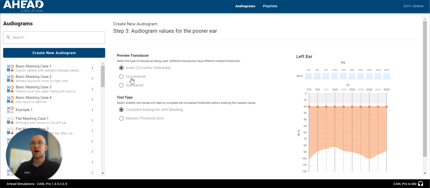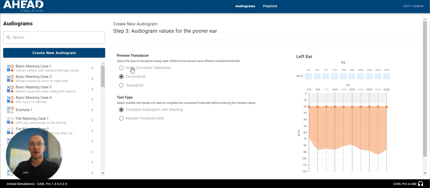So you can see on the transducer I am currently calibrated to an insert phone. And so this is the interaural attenuation values that Carl has for insert phones. And as I change the transducer, you'll see the interaural attenuation changes quite a bit.